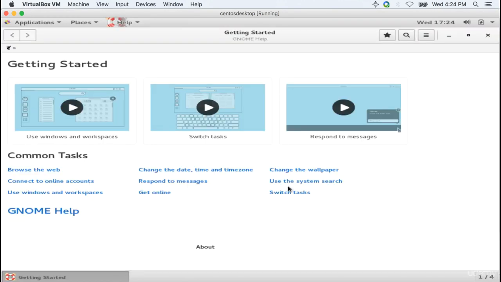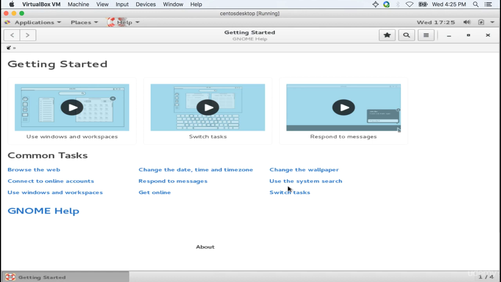Now this Getting Started screen is displayed, and so you can take some time and read through some of the documentation and watch some of the videos, for example. And so at this point, the installation is really complete. So our job would be done right here if we're running on physical hardware, such as a desktop, a laptop, or a server. However, since we're using a virtual machine, we need to perform one additional step.